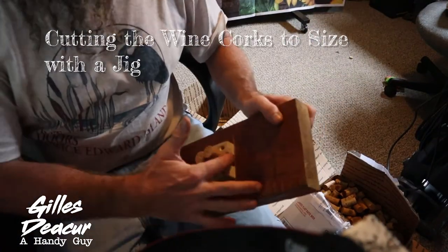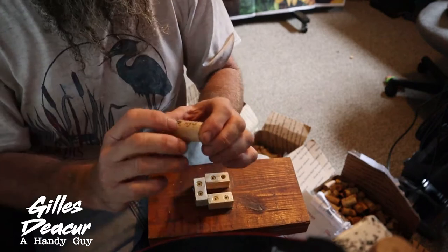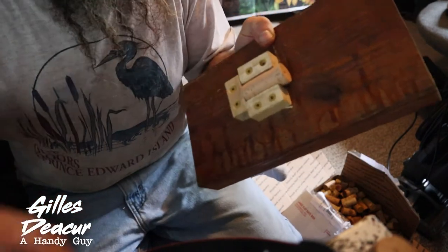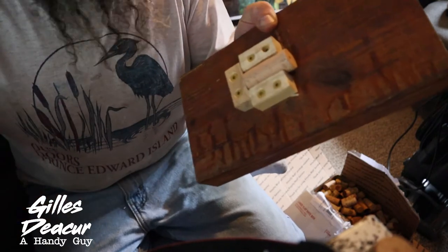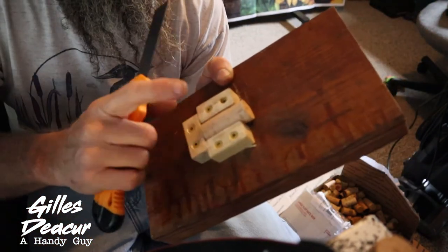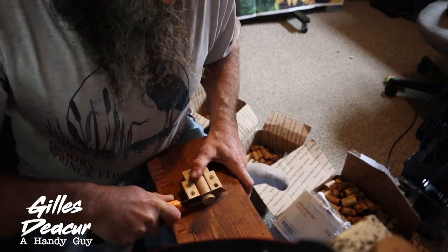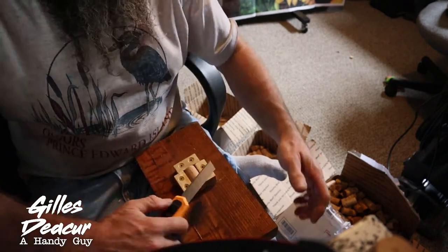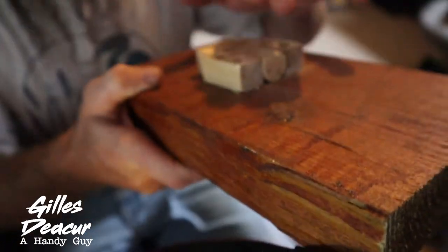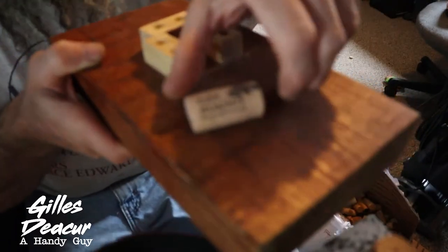I have both of these glued and sitting with a little bit of weight on them. I squeezed the sides of the frame in a little just to square it up. I'm just hoping the glue doesn't go too crazy on the inside. I made this little jig and it is the length of two corks wide. So what I'm doing is cutting each cork down to the length of two cork widths. I put the cork in there — it fits in there nice and snug — cut it down to the proper length. Then I saw off the top of the cork, which is actually the bottom. I'm getting a nice uniform height. When I glue this flat end to the board, this is what you're going to see once it's all glued. For the ones that have nice decorative ends, you can cut both ends off.